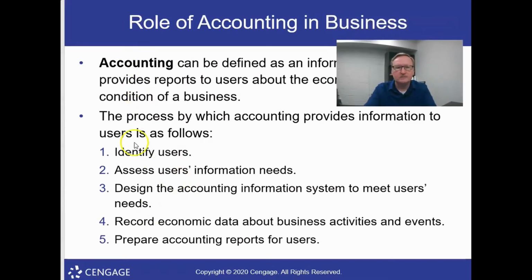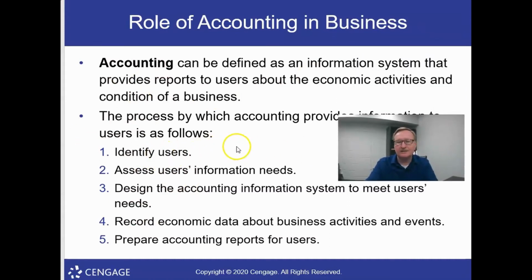I'm not going to go through all of this because most of this is straightforward. One of the things that you want to do in anything you're doing in business is, number one, identify who is this for? Who is this information for? If you take marketing, it's like, who's your target customer? And in accounting, we're doing all this work on all these financial statements and maybe a lot of analysis and number crunching and things of that nature that we all think of when we think of accounting. But the question is who are we doing it for? Because who we're doing it for determines what it is that we need to provide and how we're going to do it. And that's kind of what this is about here.